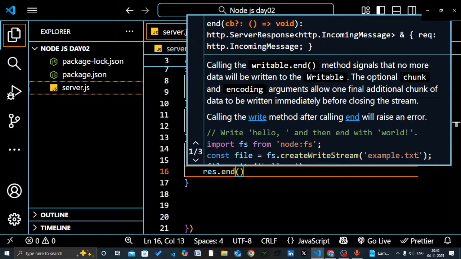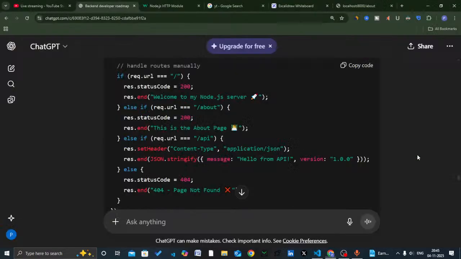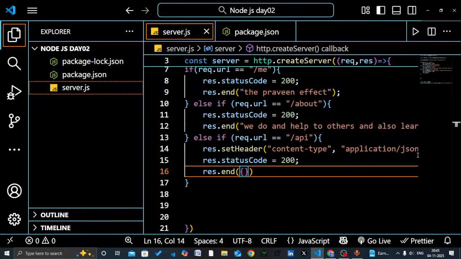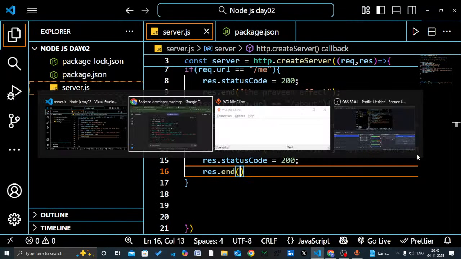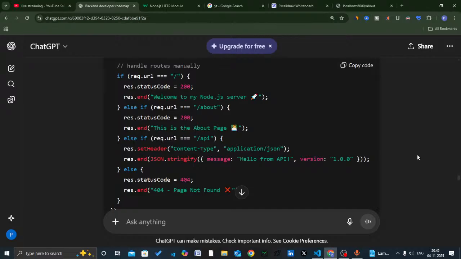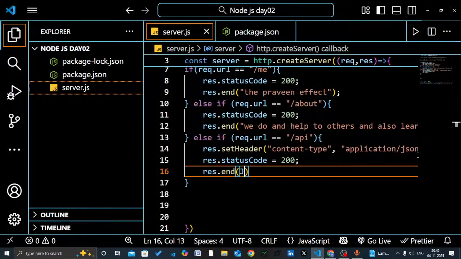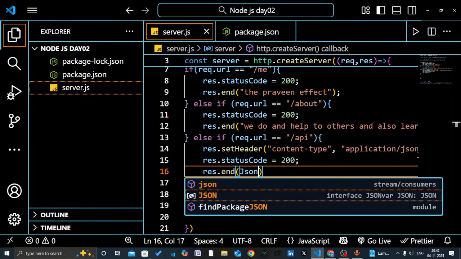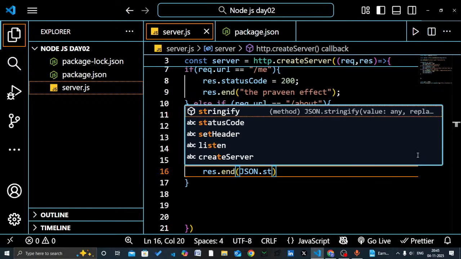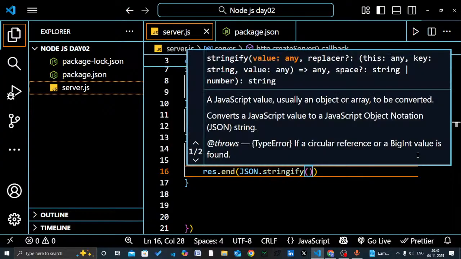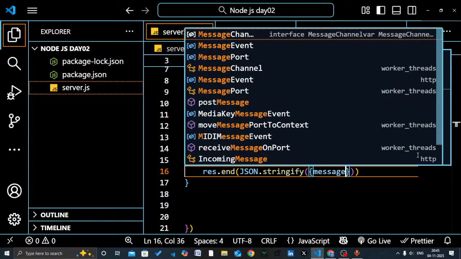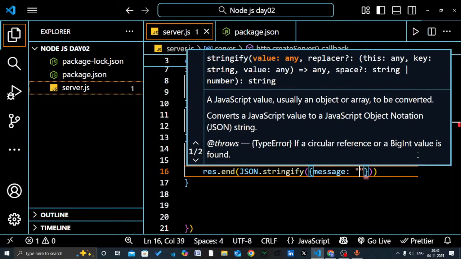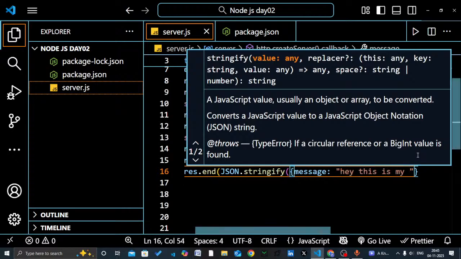When we are sending JSON data, we need to use JSON.stringify, and then we can pass data, which is message: 'Hey, this is my first API which I made'.